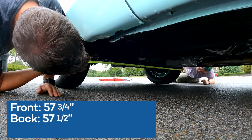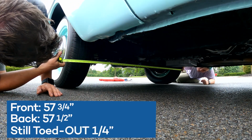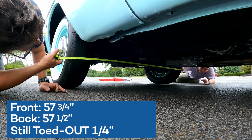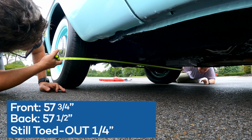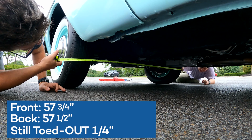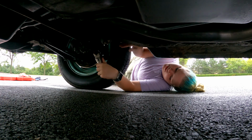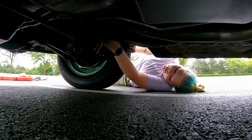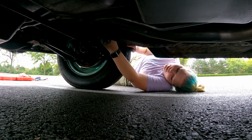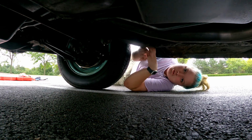All right. 57 1/2. So we're still too far toed out, but we still have 1/4 and then some. So we need to do like 2 more turns, at least 2, maybe even 2 1/2 more turns. Yeah, so let's do 2 more turns and see if that does it, and then we'll do one last adjustment. Yeah. Okay, cool. That's all I'm doing, 2 turns. Gotcha. So that's 1. That's 1. Okay, that's the start of my second one. We did it correctly. Okay, that's 2 turns for me.